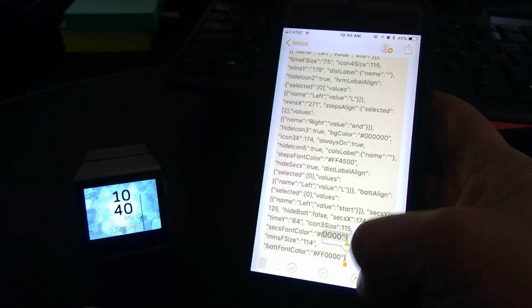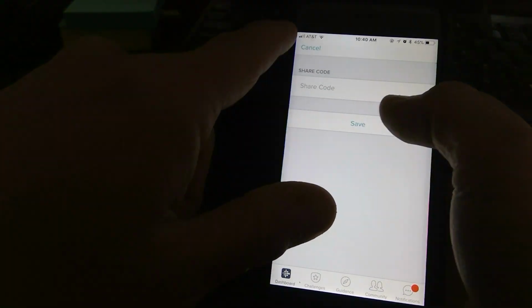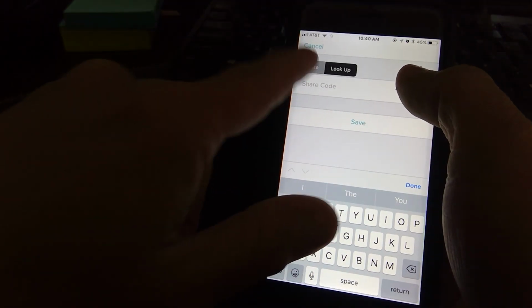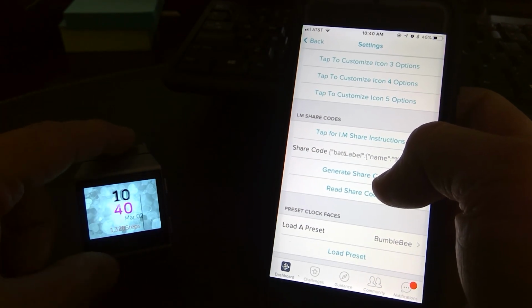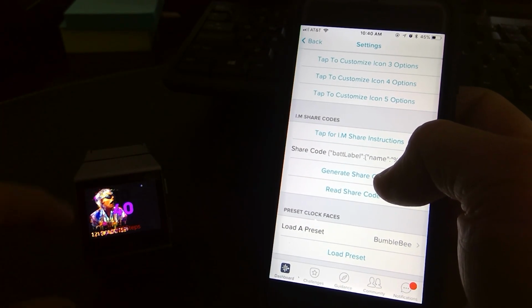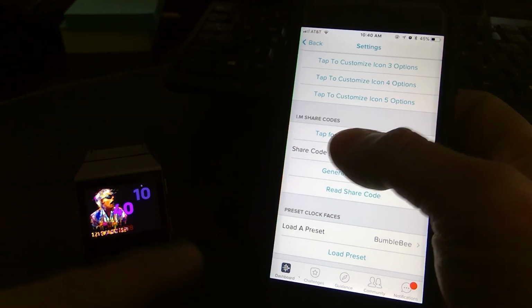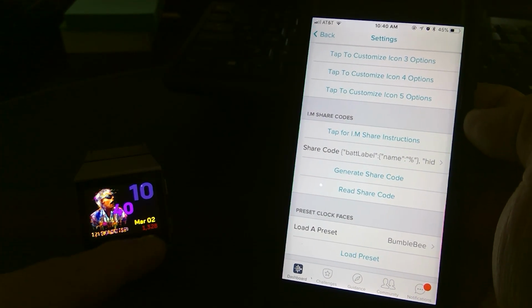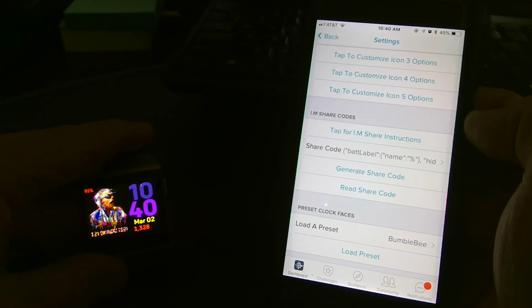So I can grab one that I've backed up, copy it. So if I go back to my face here, let's clear this out. So you would come in here to load one with your saved code, paste it in, and then go ahead and read it. And as you read it, if you notice, it starts to vibrate. And that's my feedback. I coded it to give you feedback to know that it was actually working. It's a little hard to get the communication right between the settings app and the actual face itself. So when it stops vibrating, your face is done.